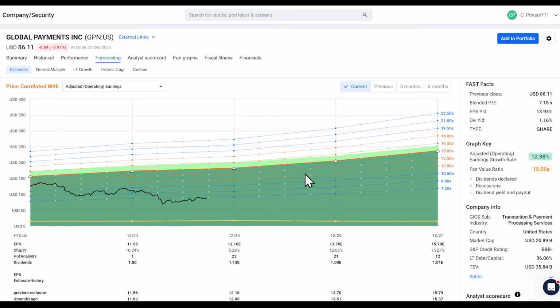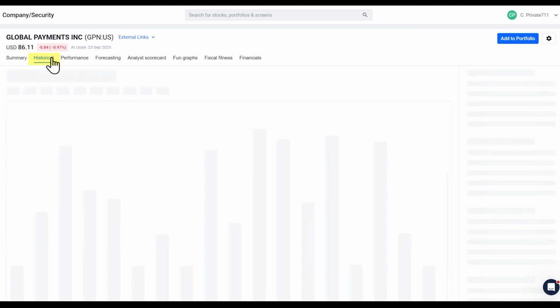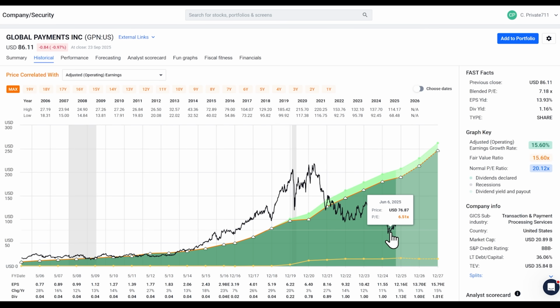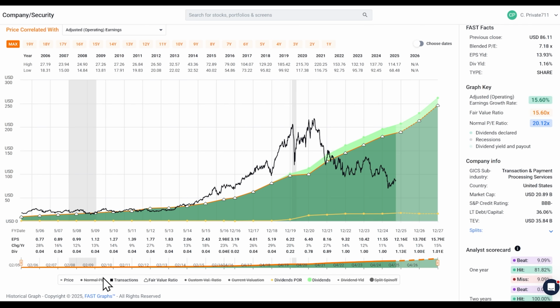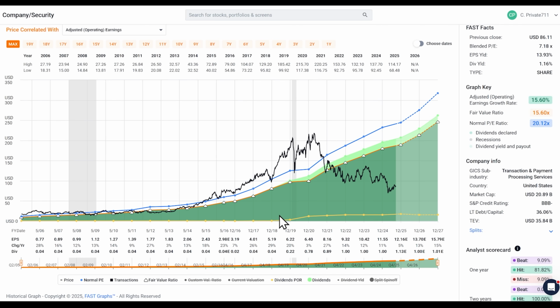Okay, but I want to go back to something I said earlier. With FastGraphs, I feel that this stock is worthy of doing the additional work. This is the first step prior to a more comprehensive research and due diligence. FastGraphs is the first step, but I think a powerful and extremely important first step.